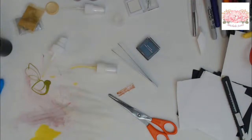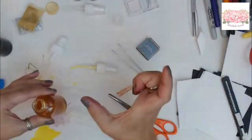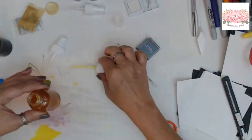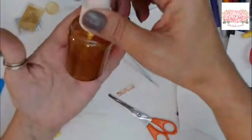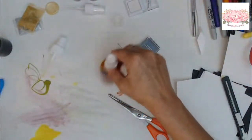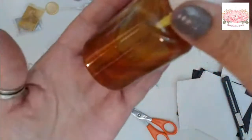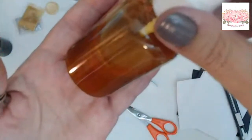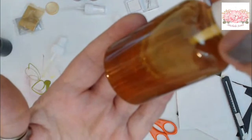Like I said, I did put, and Carla, it's like maybe a quarter of an inch. If I was dropping it, and had a normal big size dropper, I would say just a big dropper of it. Okay, so that color, remember, it kind of looked like pee. But look at that now. It doesn't look like pee anymore. Oh, it's like magic before your eyes. Do you see that in there? Look how pretty that mica color is. That's pretty. I know y'all can see that swirling around in there now.